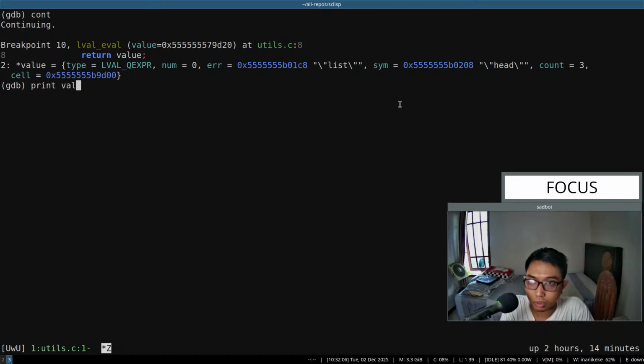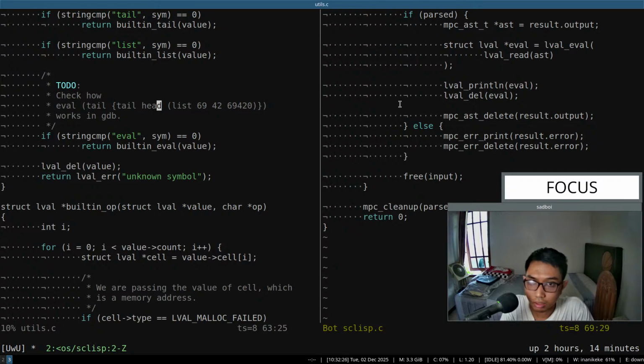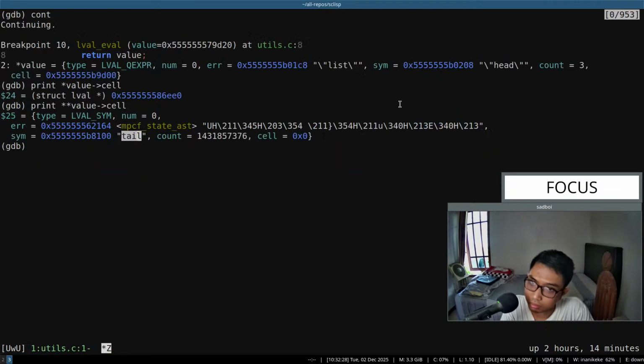This makes me wonder what is the value of cell. Right, can we do this instead? Oh, we can, okay. Tail. Oh, okay.